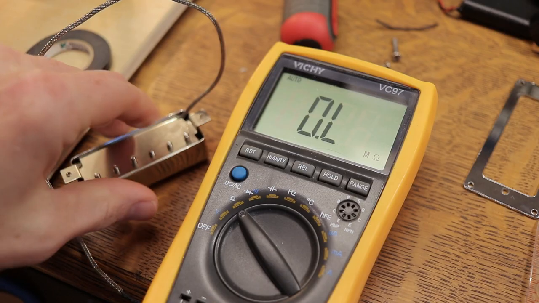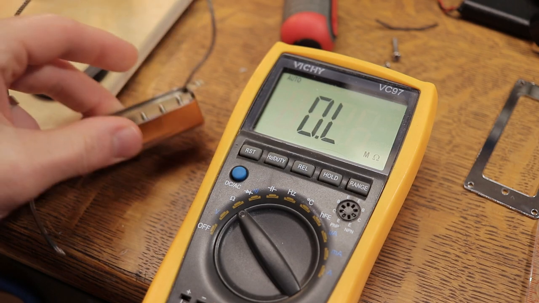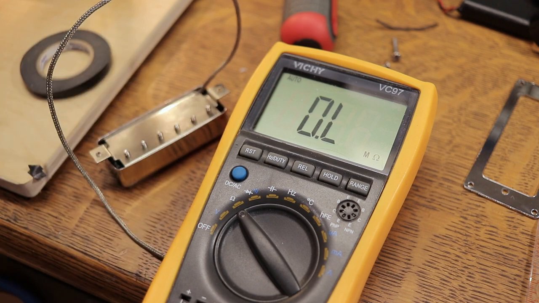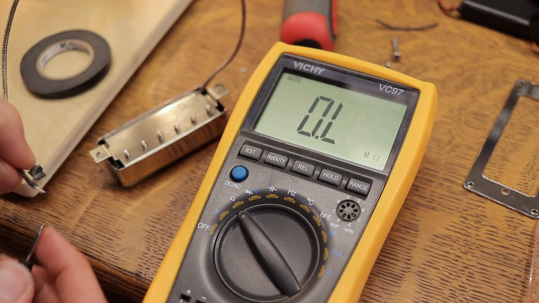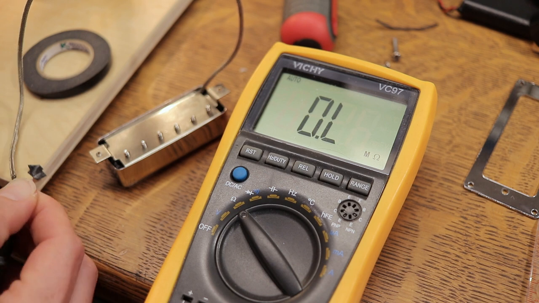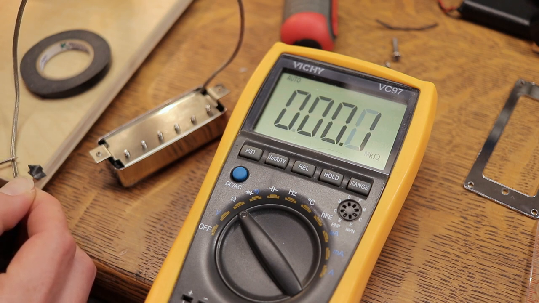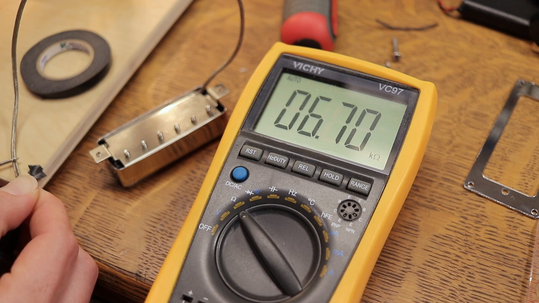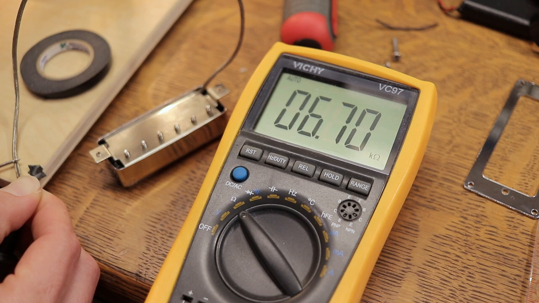With it all mushed into the case, it's starting to look like a pickup. Before I solder the edges to seal this up so it doesn't come apart, I want to do one last check. It says 6.7 kilo ohms is my final resistance of this pickup.